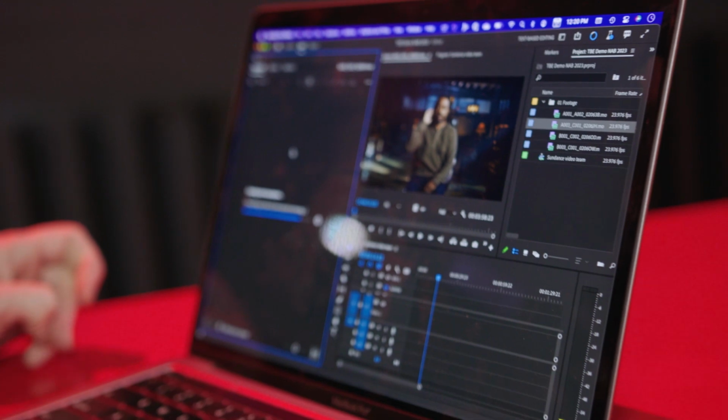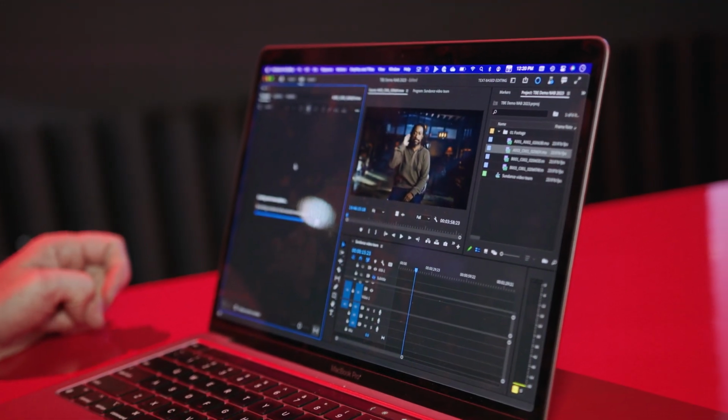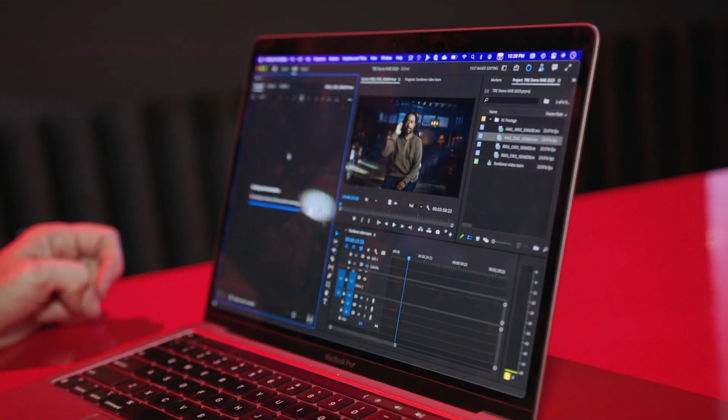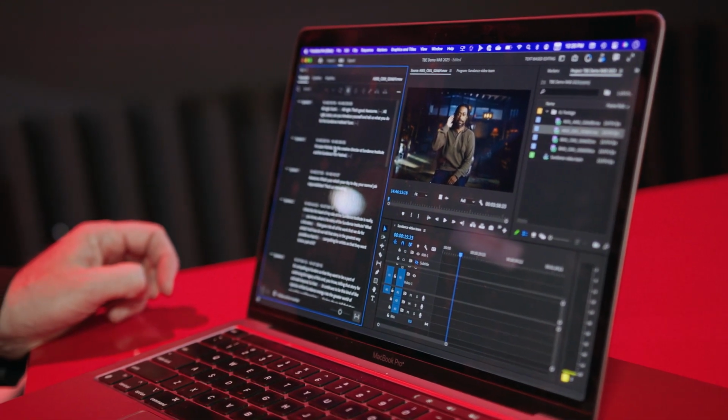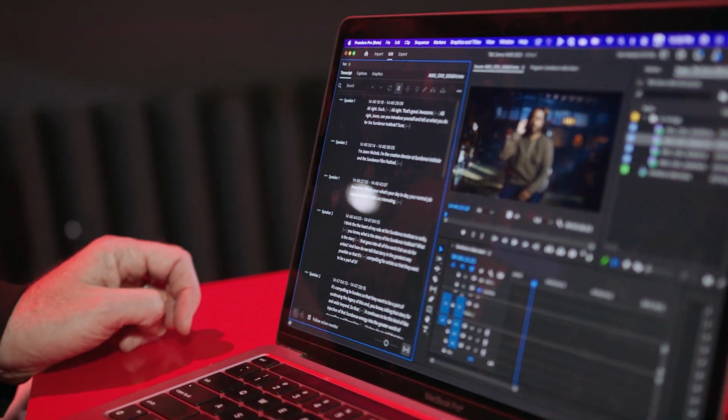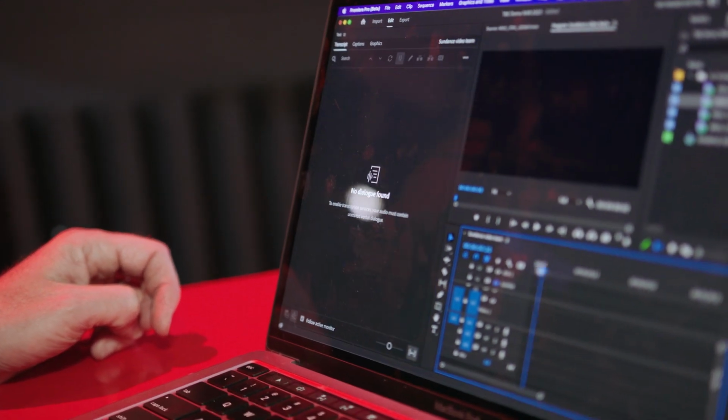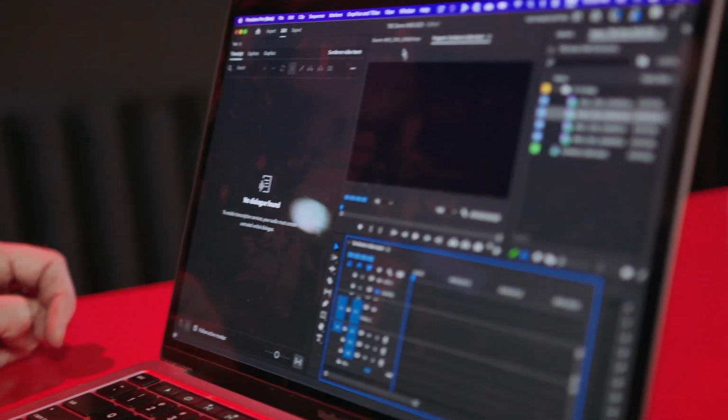How does it do with accents or different dialects? Not dialects, accents. It does okay, I would say, but definitely if there's a heavy accent, it's going to have a hard time with it.